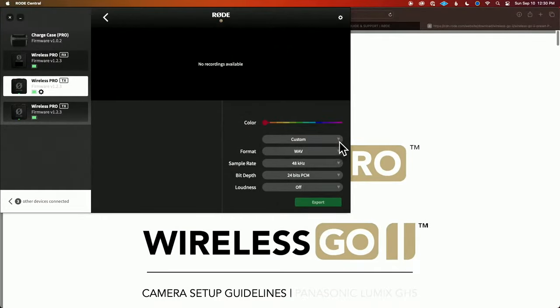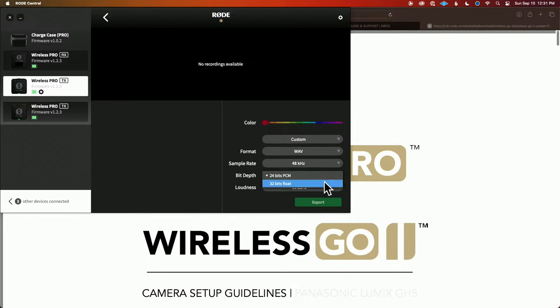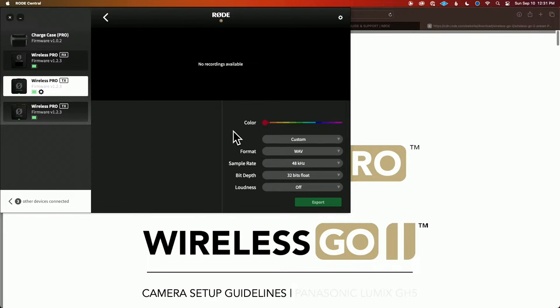This is where you have presets here, evidently. Interesting. So I guess you can change what you export. I would go to custom. I would set it to WAV, 48 kilohertz, 32-bit float. You can actually loudness normalize it for you, or you can turn that off. Interesting. So that allows you to export.